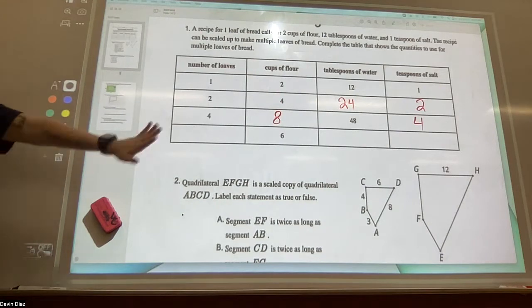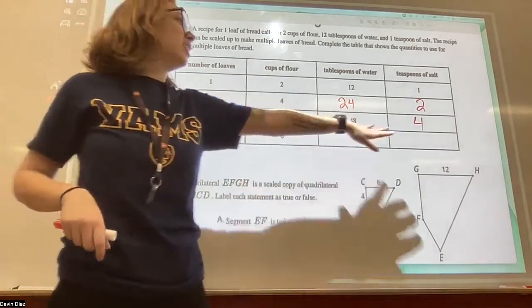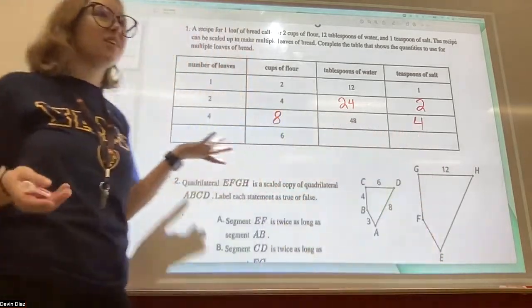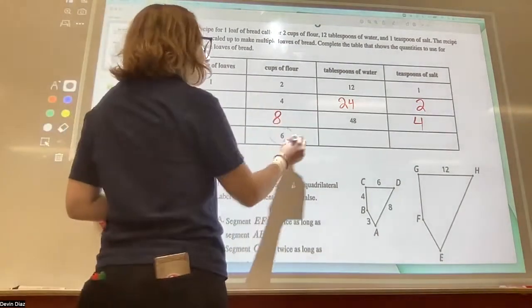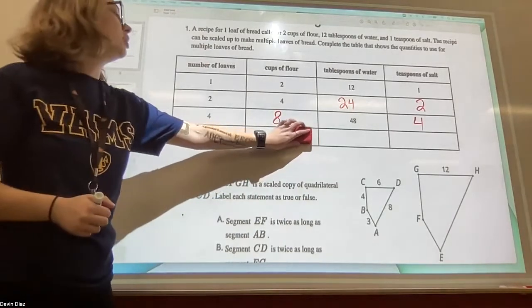The biggest issue I had was people put 8. People put 96. And some people didn't even get the, put 8. I don't even understand how they did that, but I want to know. That's not the actual thing. It's not actually times 2 times 2. We can't just make up our own pattern. The only piece of information I have is that right there. So I'm going to look at that.